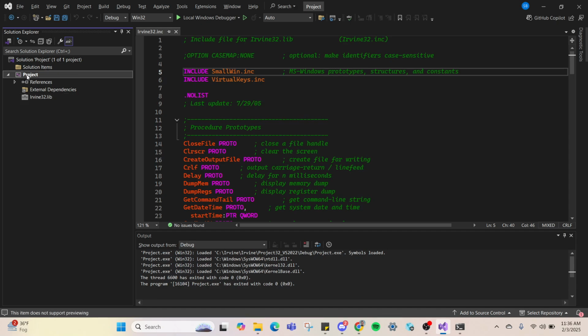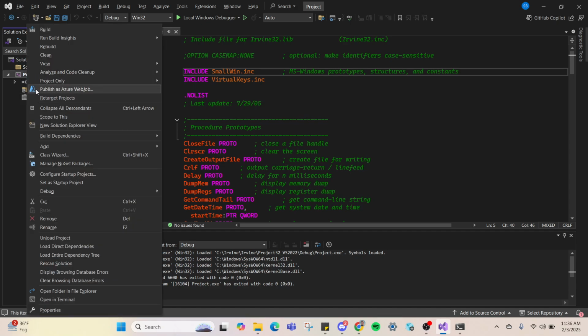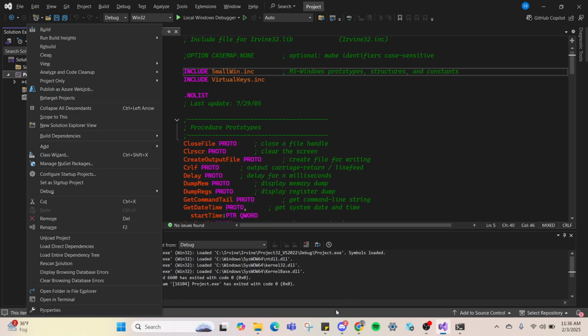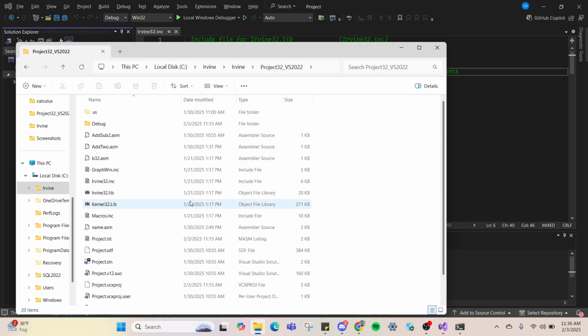Now go here to project, right click. Now you can add, and you're going to want to say existing item. Well, let's back up for a second.